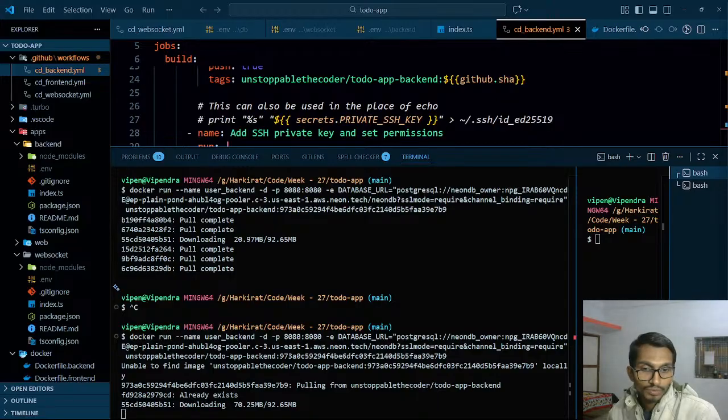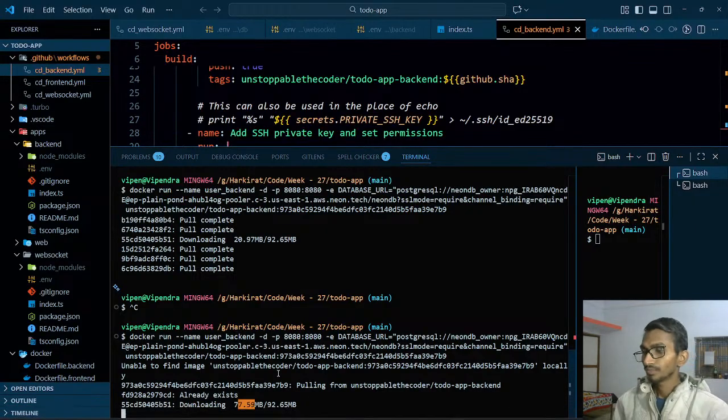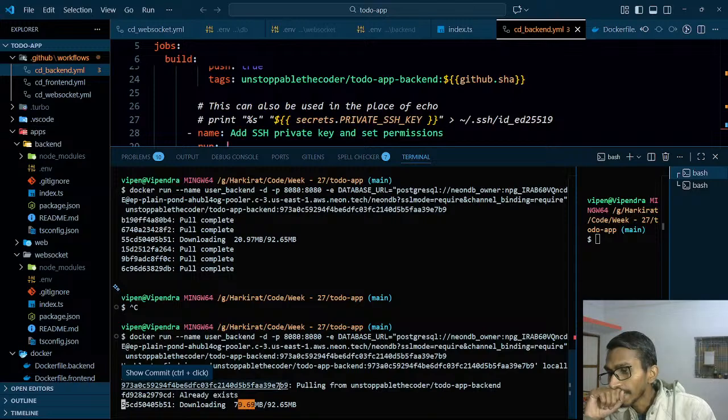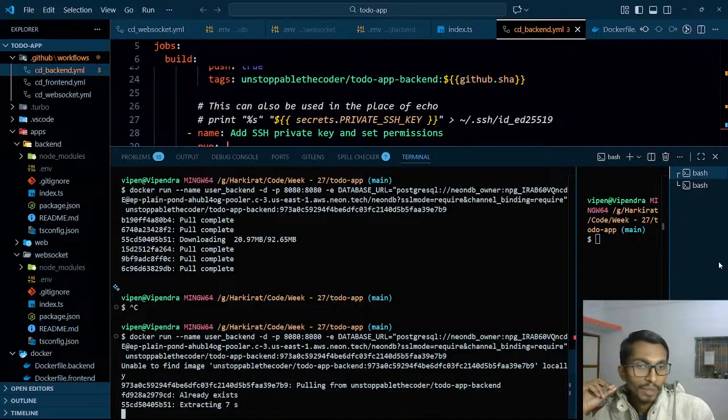It should be working fine. 75, 79, 80, 82, 83, 85, 87, 88, 89, 91, done. Okay, I hope nothing else will be downloaded. I'm done with pulling images. Yeah, I'm done.